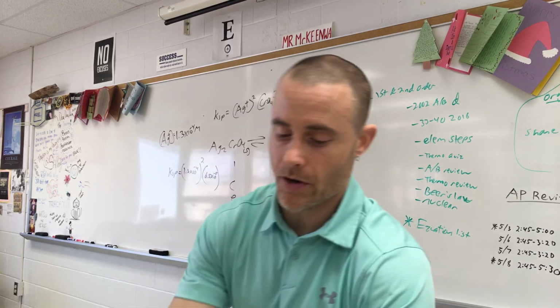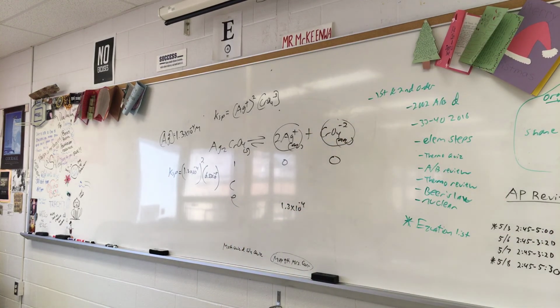Okay. Oh yeah. Here. Okay. So this is exactly what we just talked about. Number 6. Look at number 6. So this is exactly what I was just talking about. Answer the following questions about the solubility of AgCl. The value of KSP is 1.8 times 10 to the negative 10. Calculate the value of Ag plus in a saturated solution.